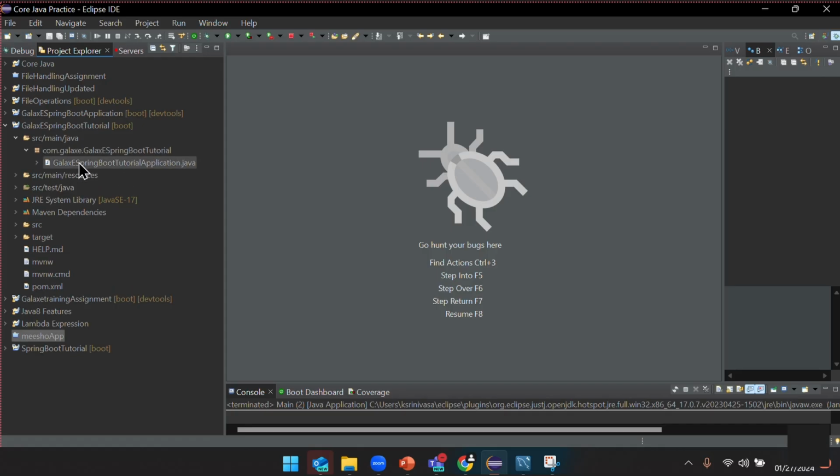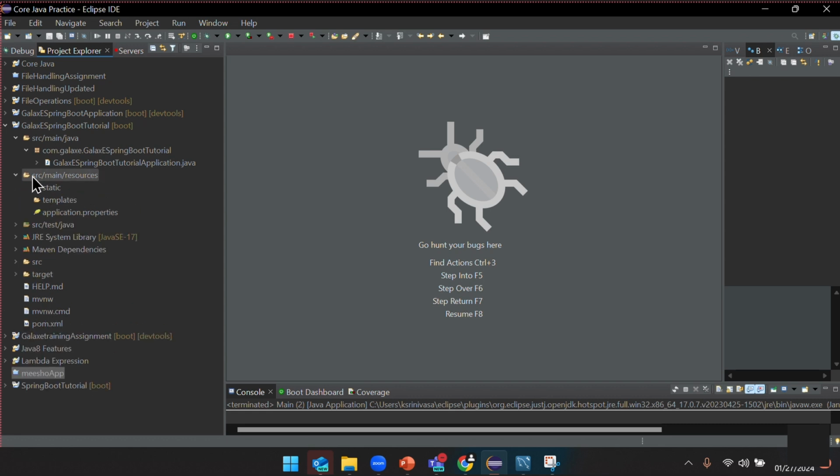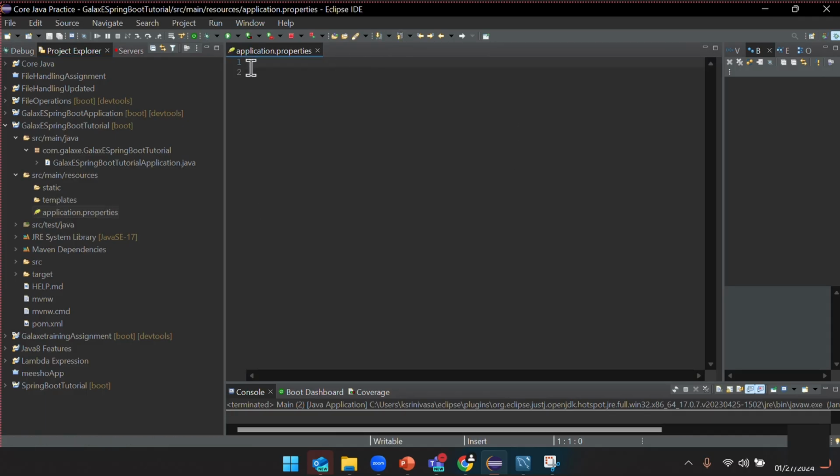Under this you have the Galaxy Spring Boot tutorial application, so you have the main application under this folder structure. Then you have src/main/resources. Under this you have static, which will include your front end code. It can be through React. Templates will hold all the templates, and application properties is where the properties of your application can be defined.